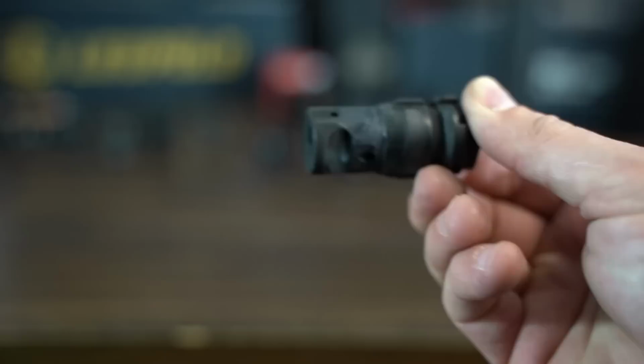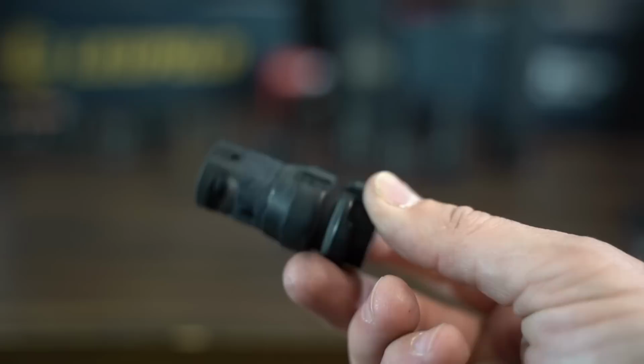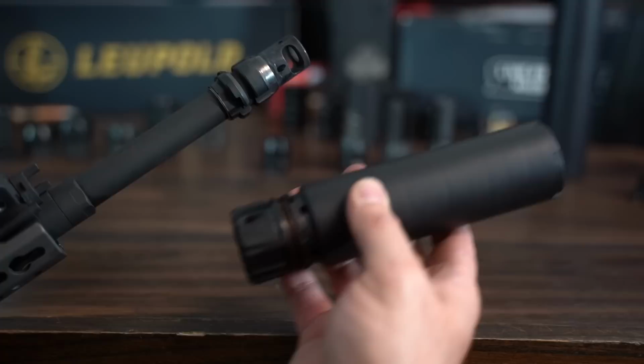This is the Micro Brake. Dead Air recommends this in conjunction with the adapter when shooting 5.56 or 7.62x39. You can attach this brake to your AR and use the Wolfman. The Micro Brake will also work just fine with either the Sandman series or Nomad series of suppressors from Dead Air.